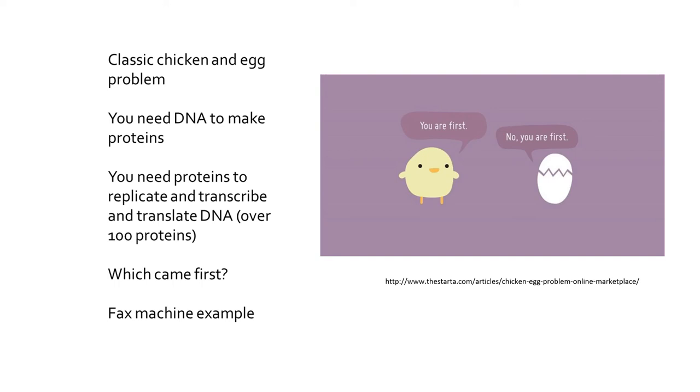Let me try to drive the example home a little bit more. Let's say, for example, that DNA contains the instructions to build the first fax machine, but the only way I can get you those instructions is to fax them to you. I would need a fax machine to fax you the instructions to make a fax machine. Or think about it like a DVD disc player. The information about how to build a DVD disc player is all stored on a DVD, but to access that information, I need a DVD disc player in the first place.